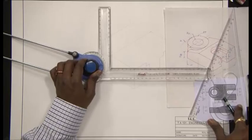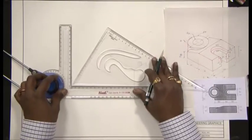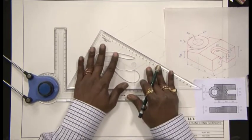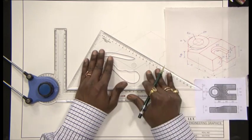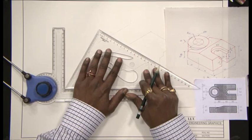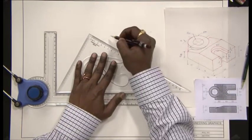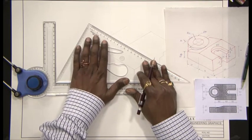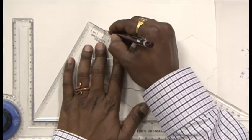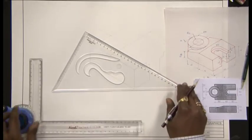So, switching back my pencil, I go 10 down and then using my set square, I make a line along the y axis or parallel to the y axis. Just want to make sure that these lines are really parallel. All right, so this center is this center here. So, let me make this center line. Once again, long dash, short, long, short, long, short, long. I can't see this line, but looks like I got it right.